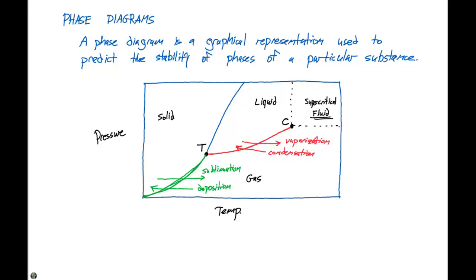And it's going to represent the change in our vapor pressure of the solid as it sublimes at different temperatures and pressures. So that's the green part of the curve.